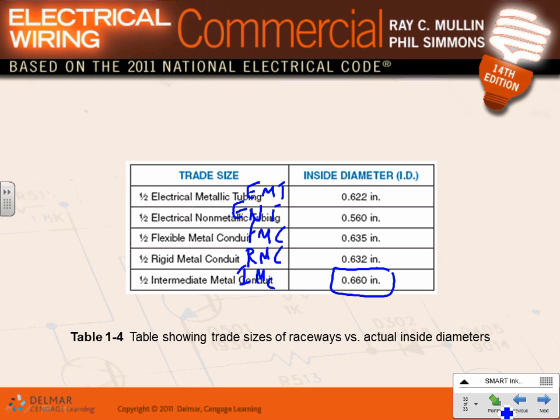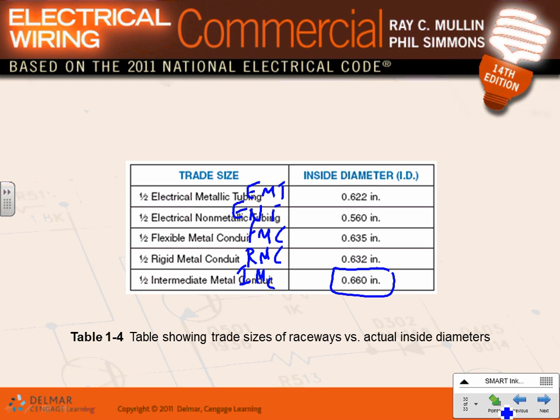That's the question. Well, some of them are actually different, for example, if you take PVC, that's a completely different manufacturer than rigid. So they're done by different manufacturers. So in order for all of us to use some type of common language, you standardize it, and the code has tables that list how many conductors can fit in each one of them. So you don't have to worry about the exact actual interior diameter. Yeah, because that's going to affect how many conductors you can fit in these.